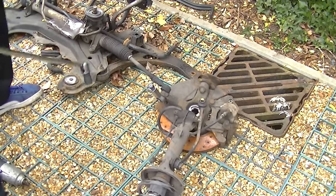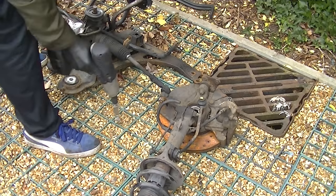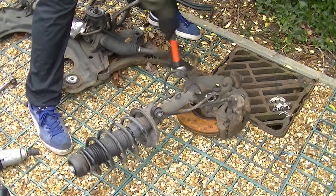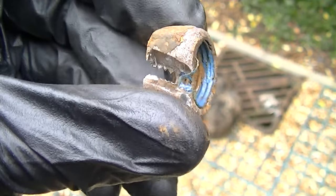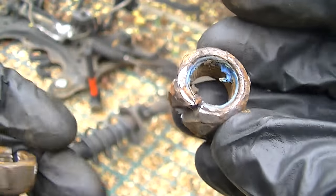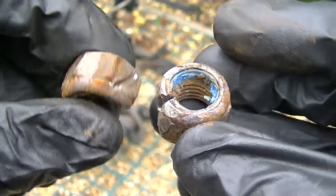It took quite a while to do it. Once it was done, I just undid it with my impact and the same procedure as before — just knock it off. This is what it did to the actual bolt itself, which was really really good. It worked better the first time than the second time — maybe because I used the impact socket — but they were both really successful.